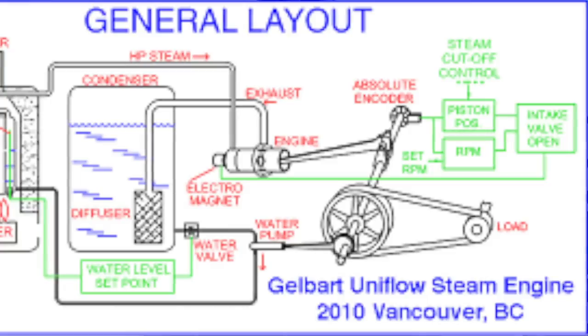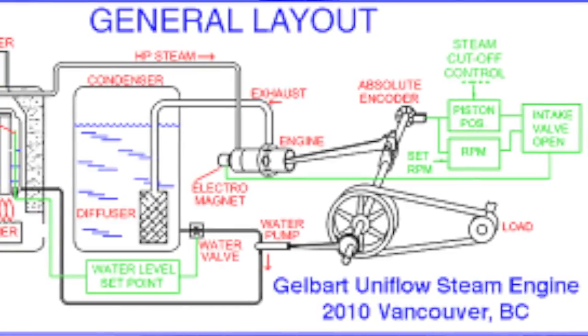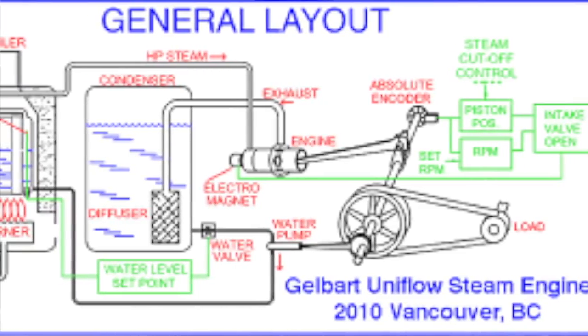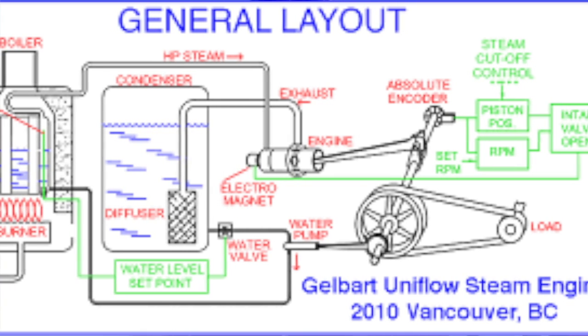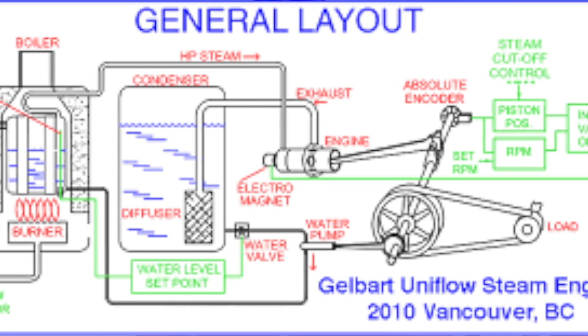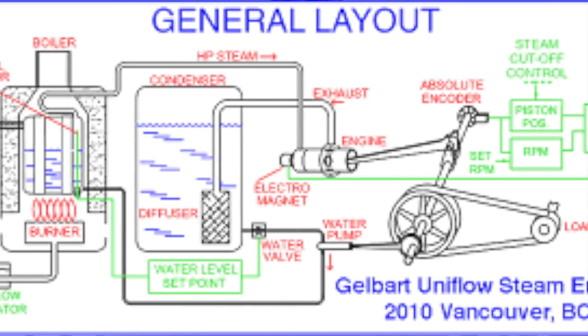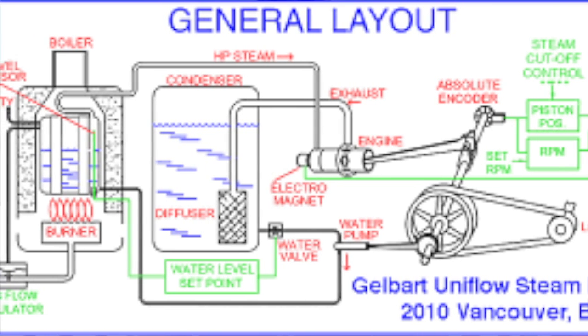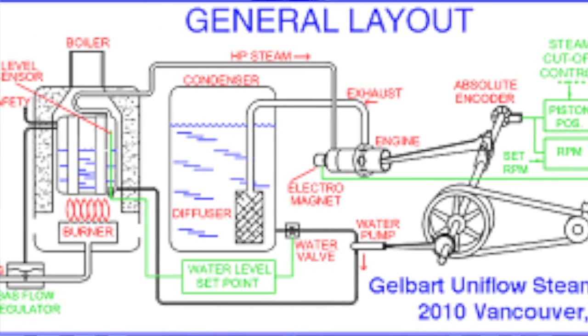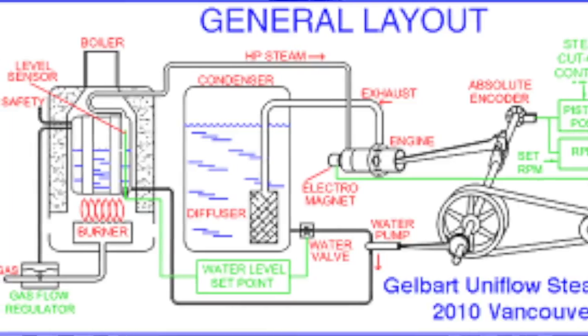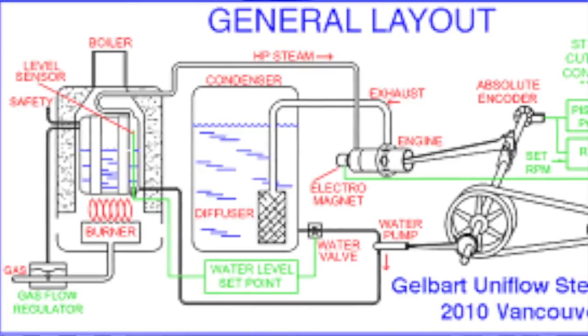The operating cycle of a steam engine is shown here. Water is pumped to a boiler where it is vaporized. The steam is admitted into a cylinder where it expands. The expanding steam pushes a piston, doing work in the process. The spent steam is then discharged to a condenser and returned into the boiler. In some steam engines, the spent steam is just discharged into the atmosphere.